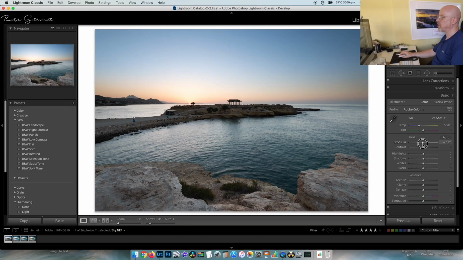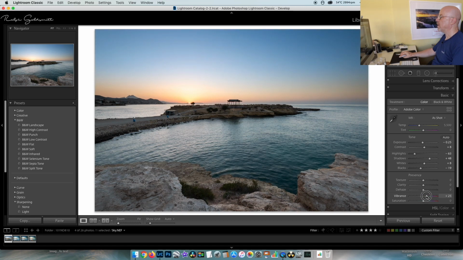Okay, so I started off with my sky image and I just played around with the basics tab, brought the exposure down a bit, put in a bit of contrast, brought the highlights down a bit, just brings a bit more detail back in the sky. Bring the shadows up. Yeah, a fair bit on the shadows, I think it was about there, I think. And then just do a little bit on the white points, and the black points just keeps it looking good.